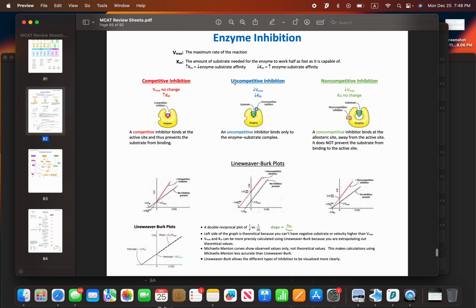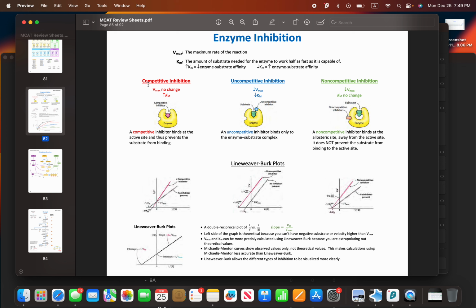However, in order to understand why with uncompetitive Vmax and Km are reduced, we need to know more about the mechanism. We need to know how uncompetitive inhibition is different from non-competitive or competitive inhibition, right? For that, we can take a look at the mechanisms here and see if there are any questions left, so that we can ask ChatGPT or find it in Google, right?